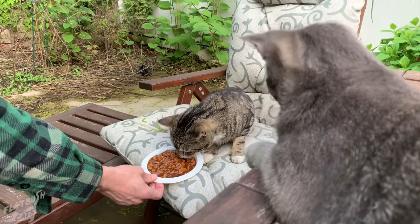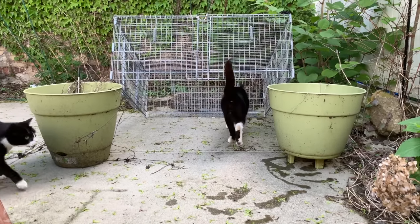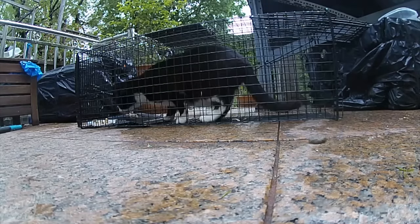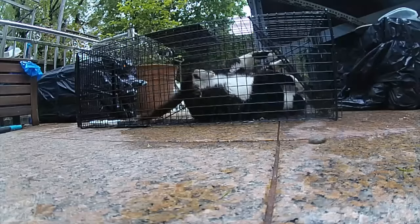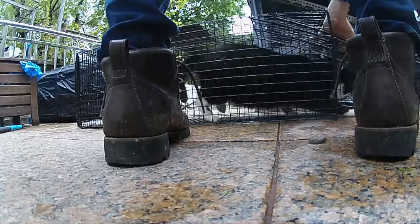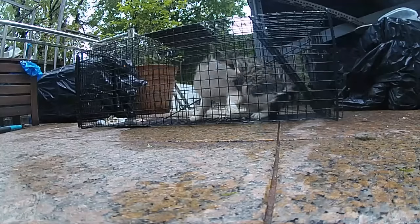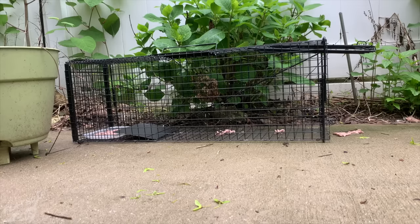I had an ASPCA appointment coming up to get him neutered, and it's clear he wasn't going in a carrier, so even though he's probably friendly, I needed to trap him to bring him to the appointment. I decided to try a drop trap first. Unfortunately, all of our colony cats were hogging the food, so then I set up a few regular traps. Once the colony cats had gotten themselves trapped a few times, they would stay clear. Now that our troublemakers have had their fun, it's time to wait for Duke to go into his trap.